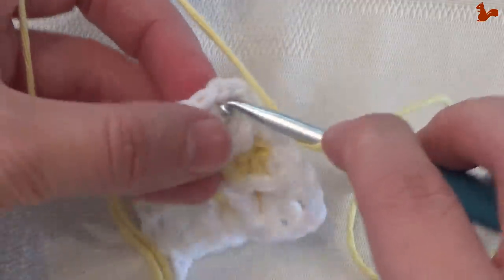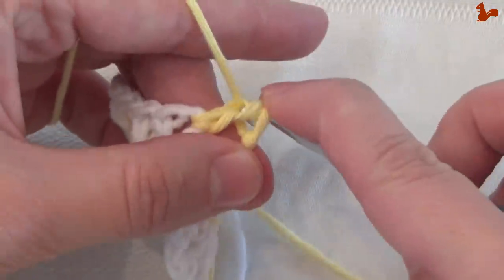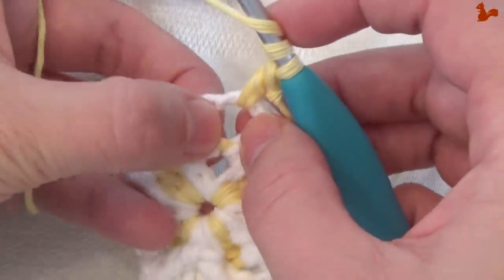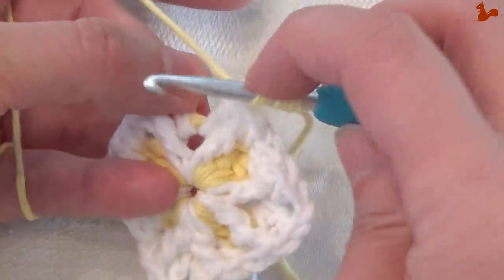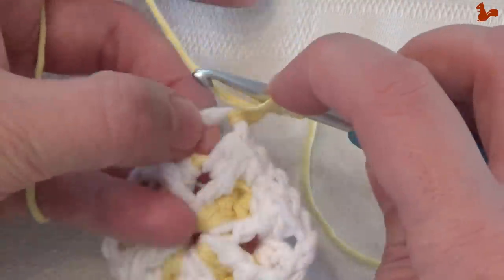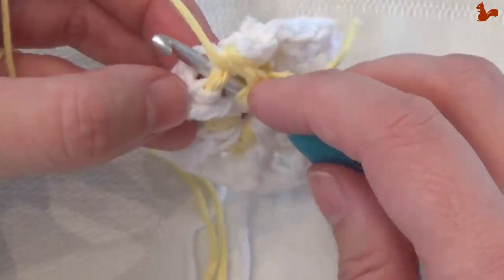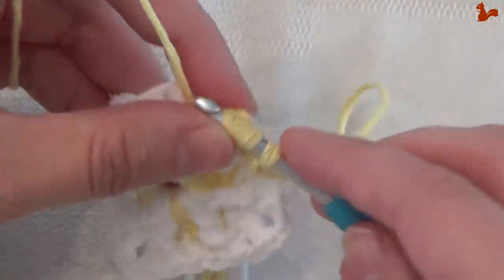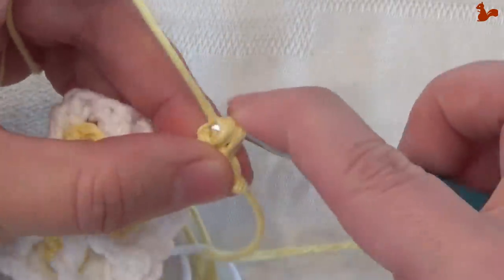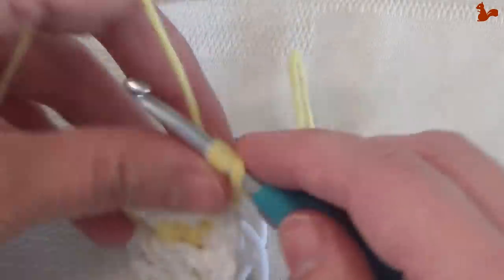So it's yarn over to start with a double crochet, in this case a standing double. And yarn over twice for a treble, and the treble this time is going to be in the corner space from round 2. So in that space there. And again, make sure that you leave the chain 2 space from round 3 to the back. So that's a treble. And then work another double here in the chain 2 space to the back.